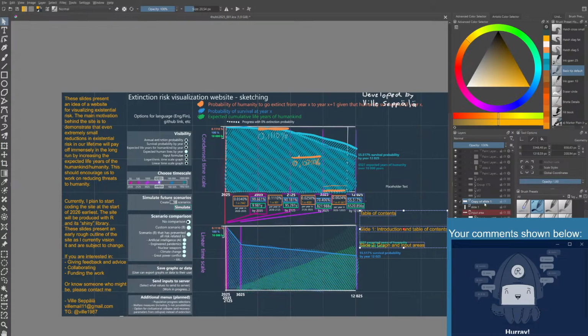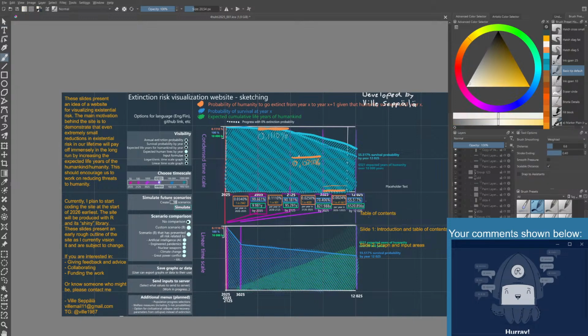So I'm going to make actually here, if I have this one, let's make this layer here, a copy of slide 1.